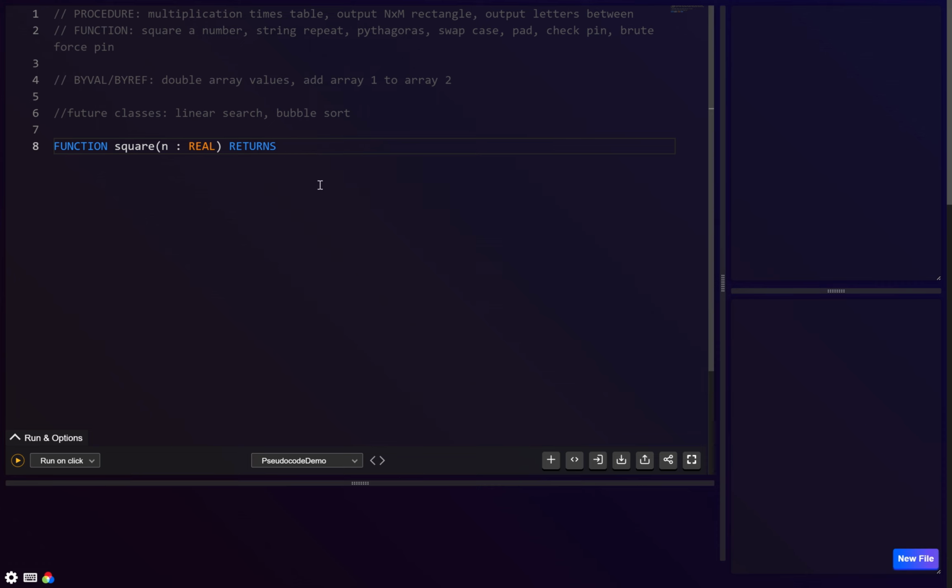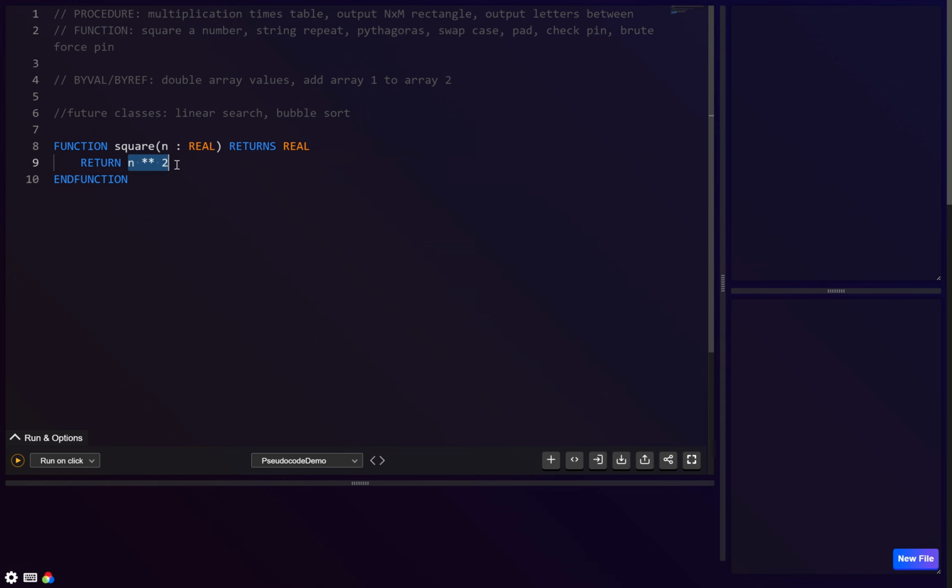So here we're saying this function returns, and this is also going to be a real. Because if the input is a real, then 1.5 squared is also going to be a real. Again, let's go end function, just so we don't forget. Now here is where we're going to return. Sometimes we would need other code here as well, but this one we can do in just one line. It's quite simple. We could do n times n like this, or we could do n to the power of 2. It's going to be the same.